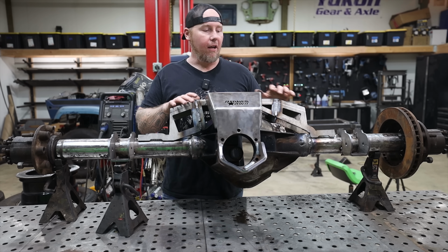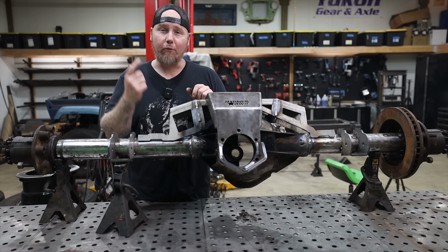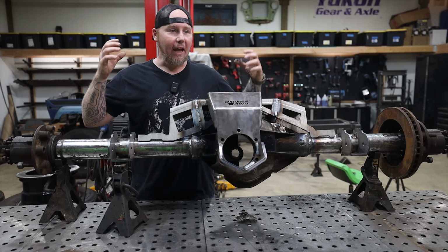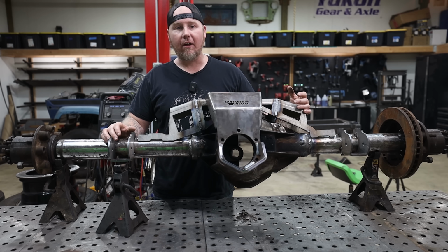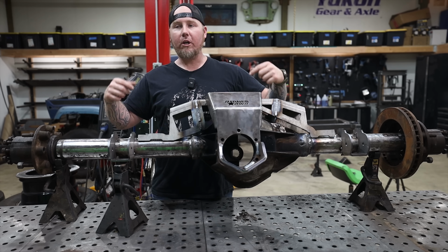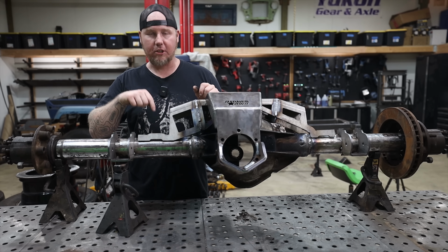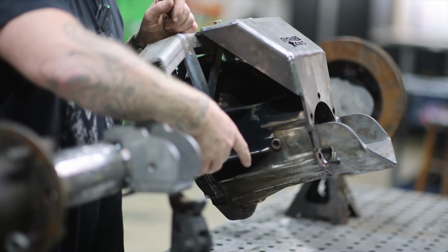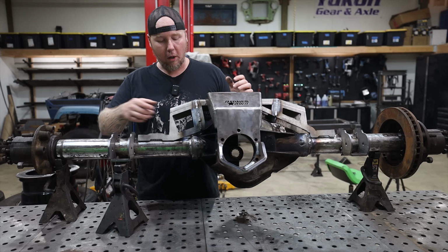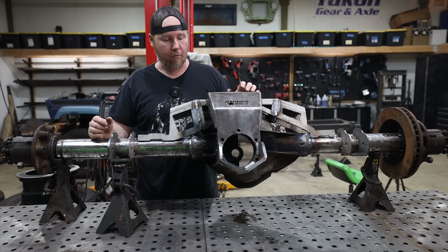Anyway, because we have so much more low-end torque than an average off-road build, it's going through a 4-to-1 T-case. It's a Cummins torque going through a 4-to-1 T-case. It's gonna be a big, heavy truck moving on the trail. It's gonna have dually rear tires, so if we have great traction, we're gonna be able to apply an insane amount of force, and it would be very easy for us to spin one of these tubes. So I welded it. I didn't weld all the way around. I don't have a whole lot of rod, so we just welded like the front, like 25%, but that's definitely enough to help keep it from twisting.